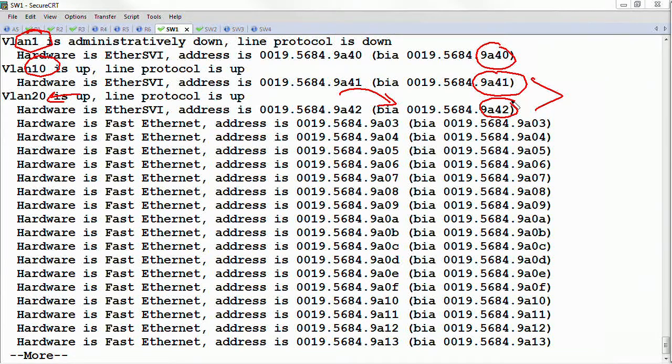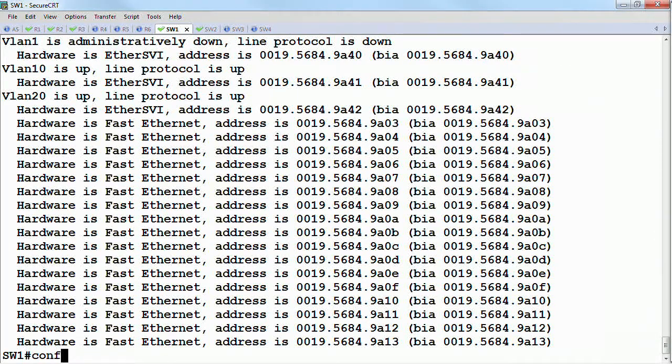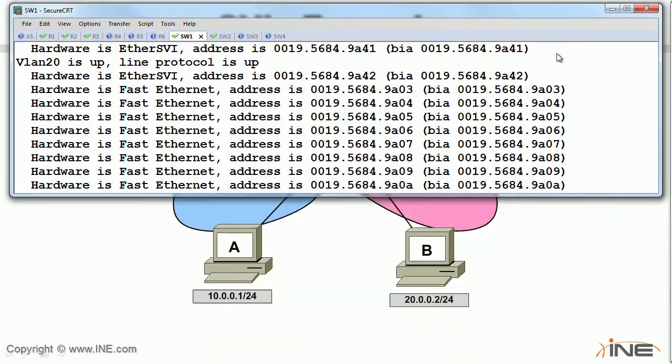So if you don't have the same MAC address used over and over and over, you have a one-to-one association between them. And if there's a problem with the address 9A41, I know that it's specifically this VLAN interface. And you can modify those, like if you wanted to associate them closer, you can make it 9A10 or 9A20. I should be able to.